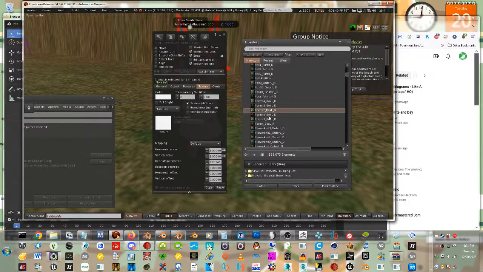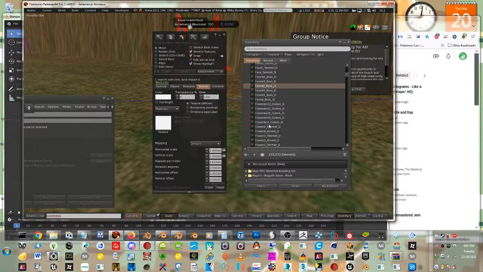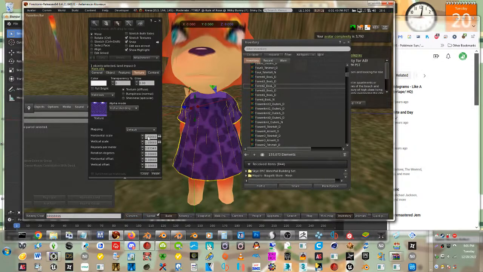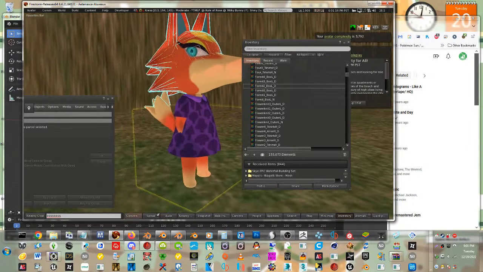So see, these are all textures for shirts.